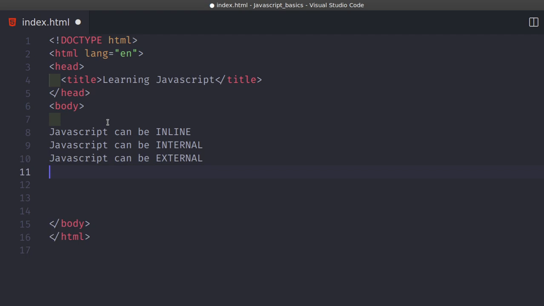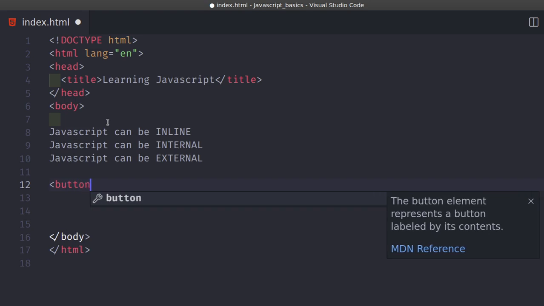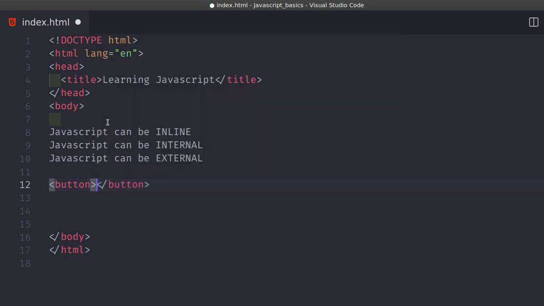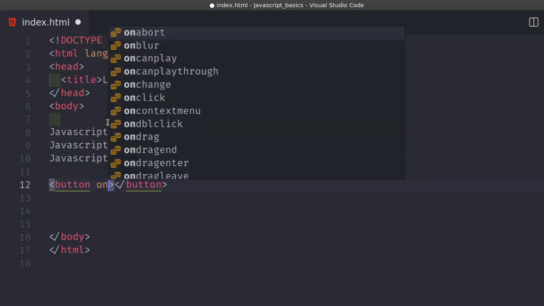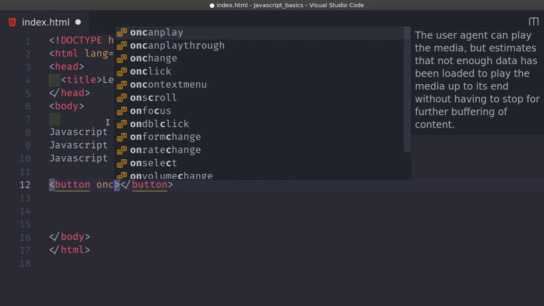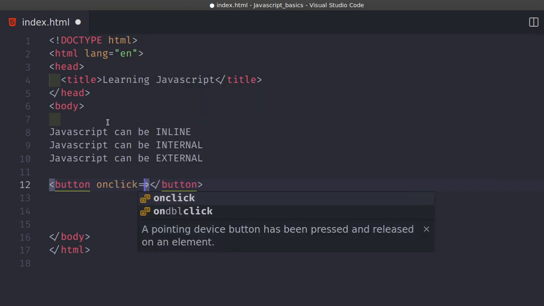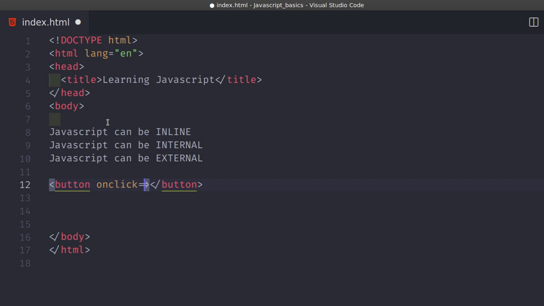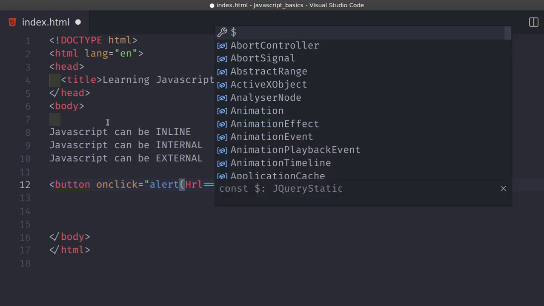For example, you can have a button with on click equal to alert hello. Don't worry about what I'm doing; I'm just showing you different types.